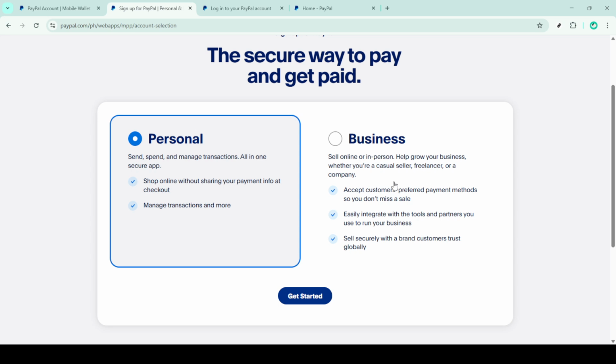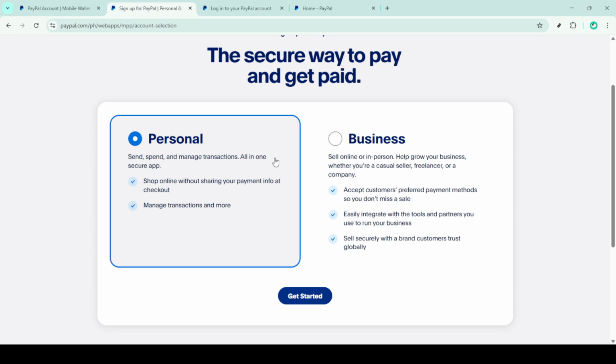Next, you'll need to fill out some personal information. Enter your email address, and then follow it with your first name and last name. You'll also be asked for your address and phone number, so have that information handy as well. After inputting your details, create a secure password, something that's easy for you to remember but hard for others to guess. Once you've filled everything out, move on to the email confirmation.